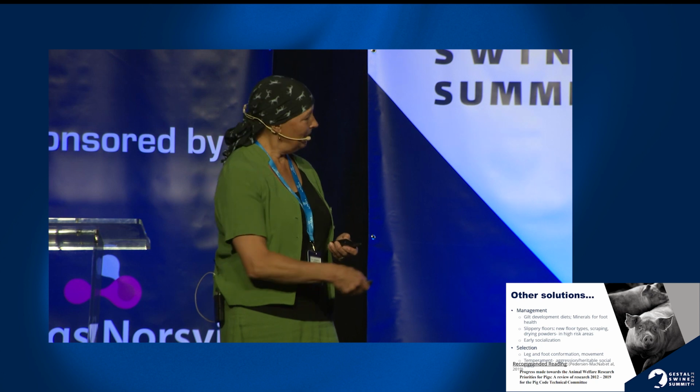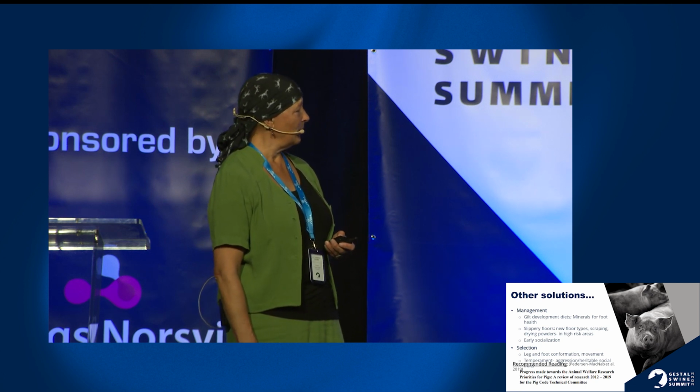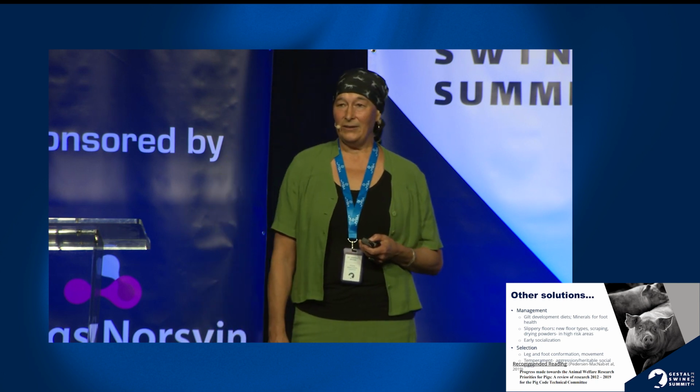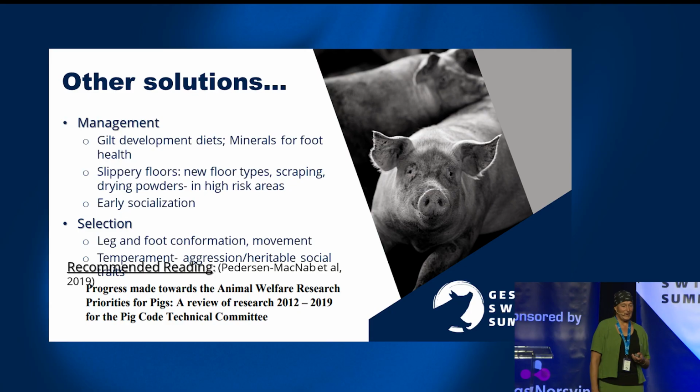I'm kind of overlapping here, but I would recommend a review that was done as part of our 5-year Code of Practice review here in Canada, a summary written up by Madalena Peterson-McNabb, working with Yolande Seddon: progress made towards the animal welfare research priorities for pigs review. A very detailed review of current research on group housing and solutions.